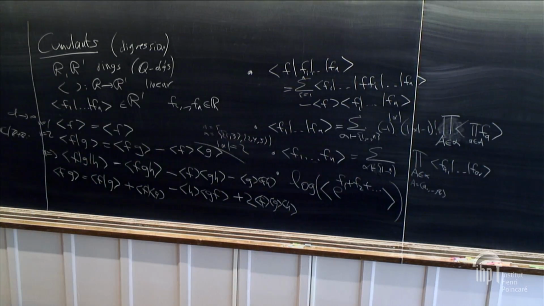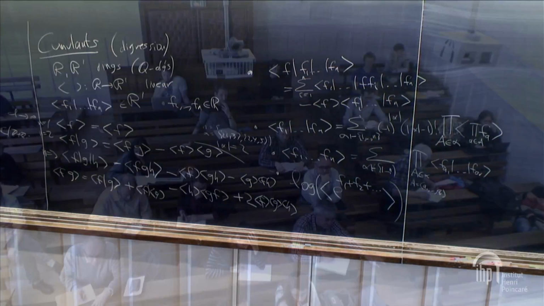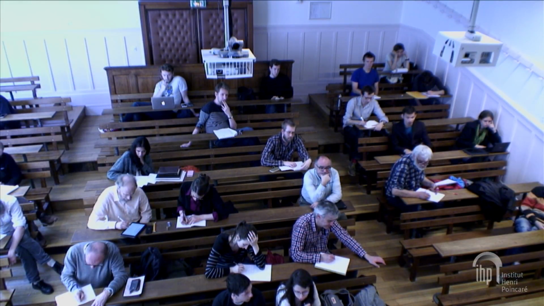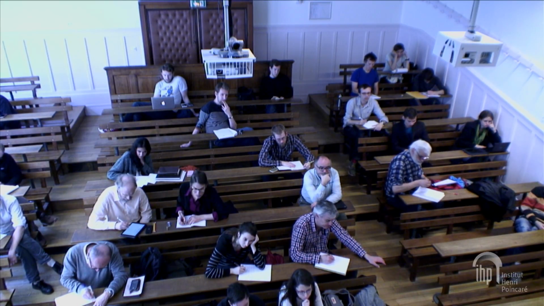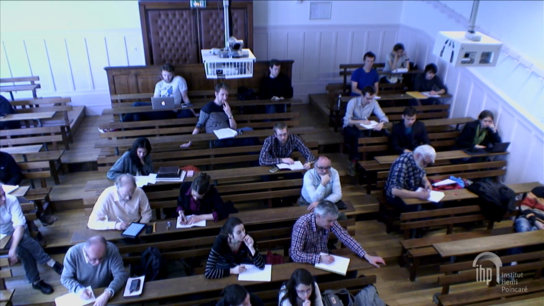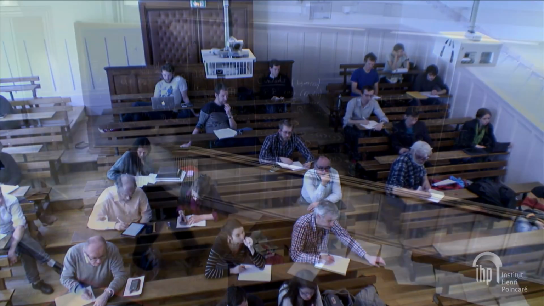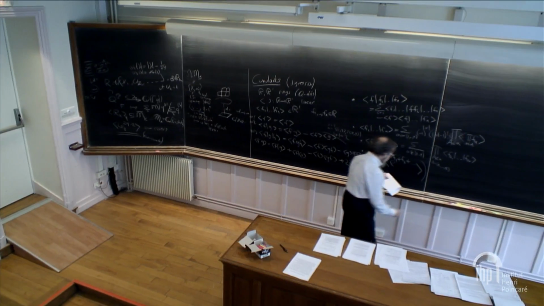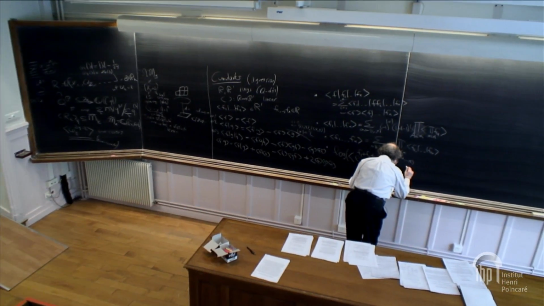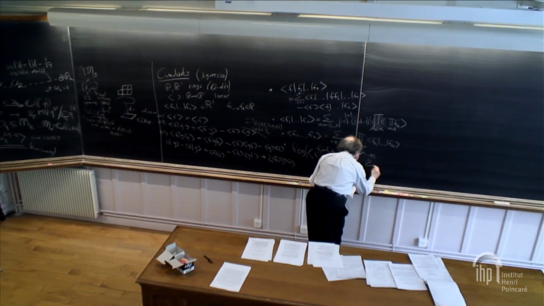If you have a sum of elements F_i in your ring, and it's an infinite sum, you might ask what it means. One thing you could say is, let's say it's a graded ring, and the gradings of the F_i grow so that in any given degree it becomes a finite sum, and you know what it means, and none of them should have grading 0, so that you can take this exponential.